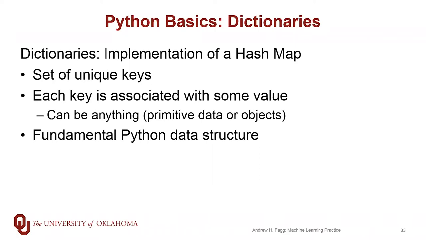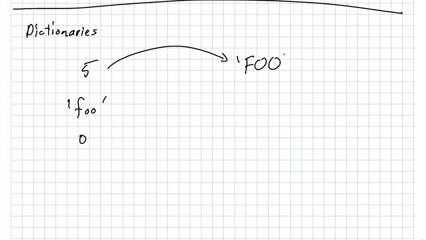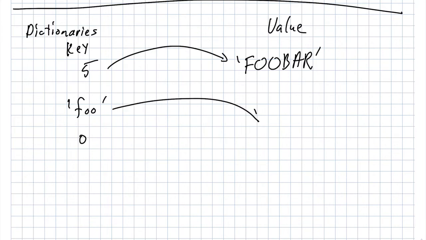So let me transition over to the iPad, and we'll do a quick example there before we do code. So the idea here is that we might have a set of keys. So a value 5 could be a key. We might also have a string, or we could have an object of some form, and that can come from any location. So each of these keys is associated with some sort of a value. Here, 5 is associated with say some particular string. Or the key foo might be associated with some sort of an object that we've created.